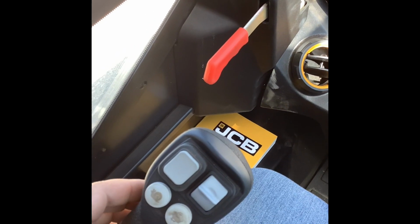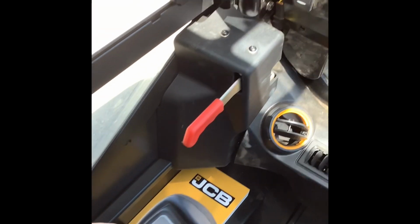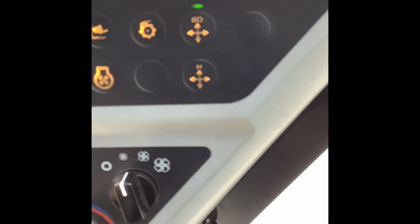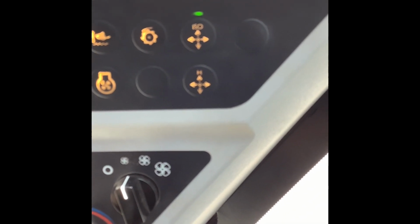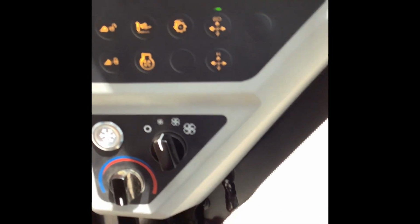And this is only when you're using ISO controls. I'm sorry, I'm jumping around a little bit here, guys. But as different stuff comes up, I'm going to kind of show you different things. So as you can see over here on the left panel, top left, you have ISO and H pattern controls there. I don't know what's going on with my camera. It must be dirty or something. I don't know why it's so fuzzy, but you can tell what's going on there.